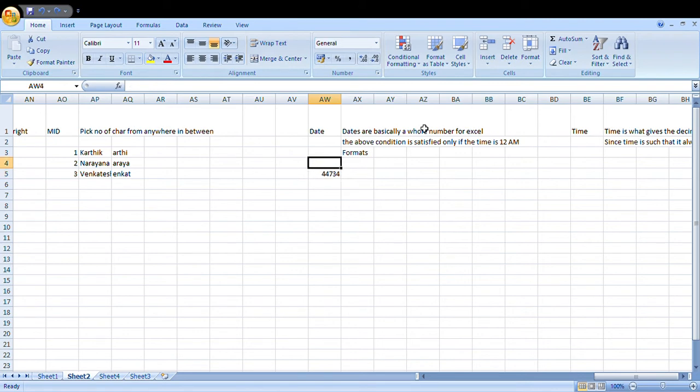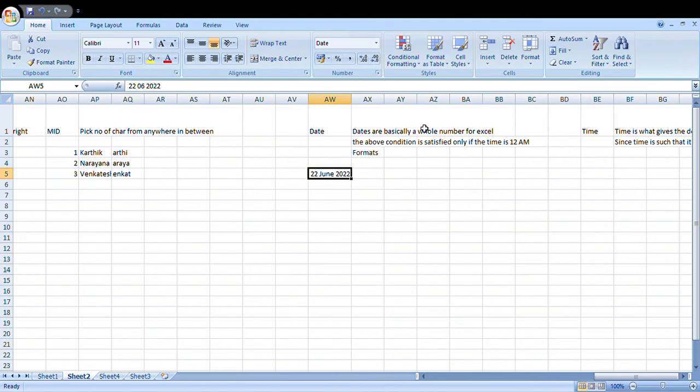So if you need to change the format of this, let us look at the different formats that are available. Under date, you have the date only, then the month and the year, which will show something like this. Or you can show the day as well, the complete day.